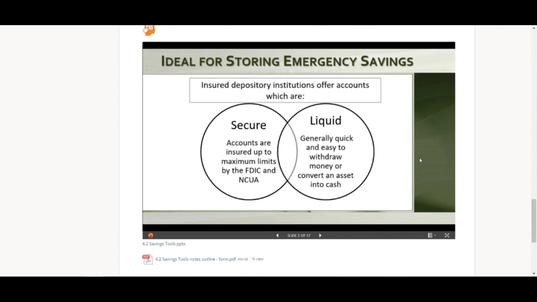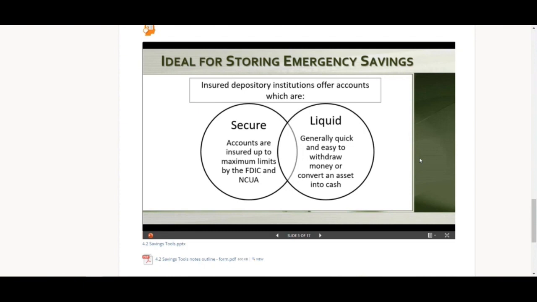Okay, it's coming in, it's going out. So cash is liquid because I can spend it, I can do whatever I want with it at any time. Checking accounts are the most liquid because they're very close to cash. They're not quite cash, but I can write a check and get that money out anytime I want. I can use a debit card at a point of sale or at an ATM and get it into cash in my hand with relative ease. All right, so those are very liquid in that it's easy to convert that into cash quickly.